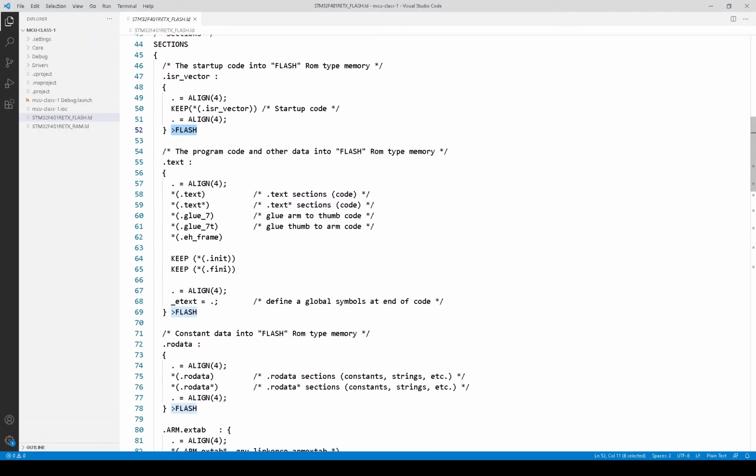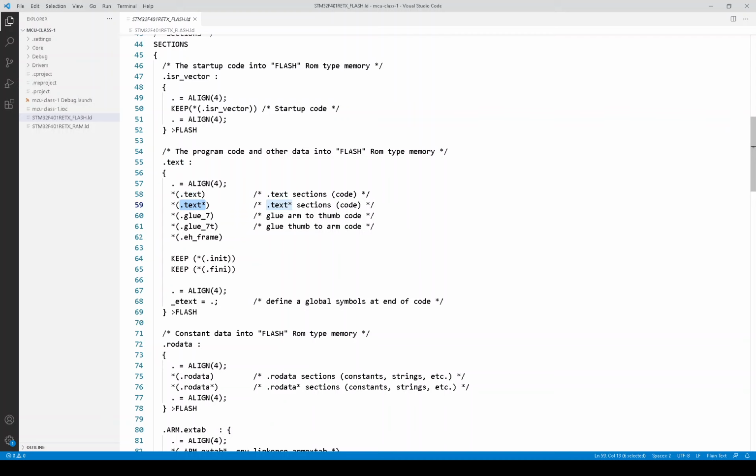Next we have text. That's the program instructions. And that goes into flash, no surprise. The key thing here is this indicates other section names that apply here. And here's a key one, .text star. That's a wildcard, that star.